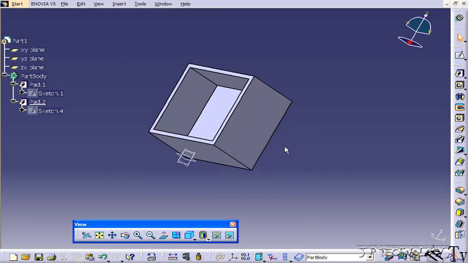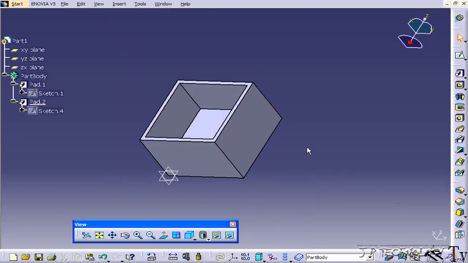Stiffener. Now, to use the Stiffener, all you need is one profile, or one line, that's opened, and from that you're able to make a Stiffener. So what we're going to be doing is creating a line along here and extruding it across. So to start off, let's click this face here and we'll click sketch.